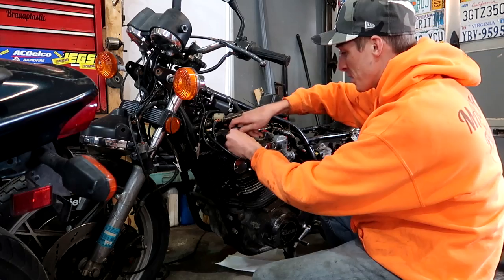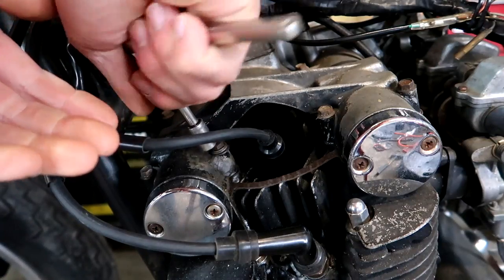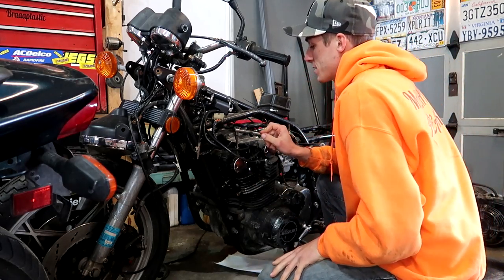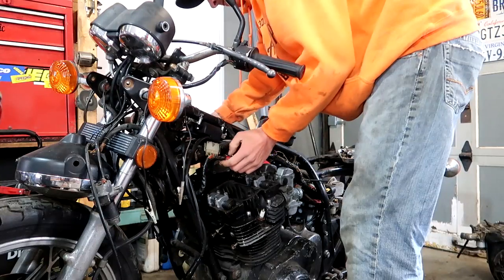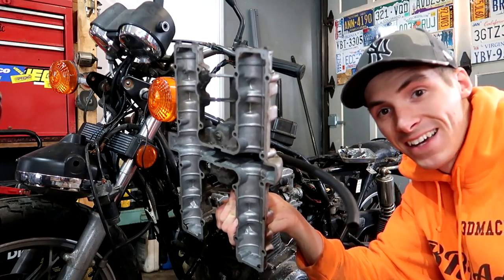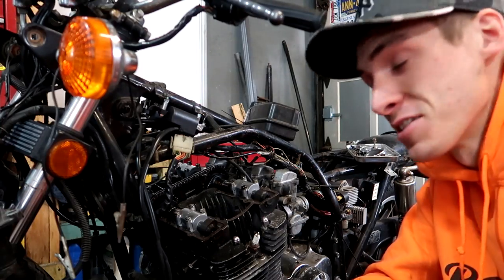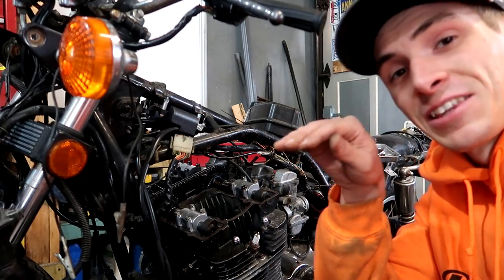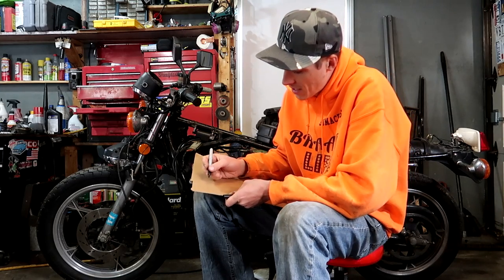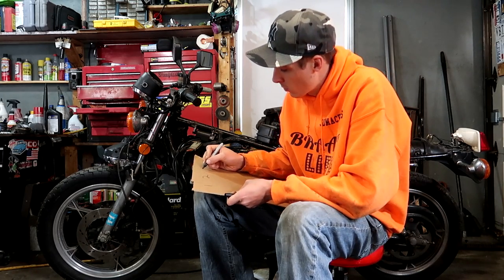I can tell somebody was in here before because this isn't the original bolt. I don't know if I'm thrilled about that. I'm definitely not thrilled that this thing's covered in JB Weld. Booyah! Now comes the long and tedious process of doing these valves and getting the right clearances. Now when you're finding valve clearances, it's very clutch to stay organized, so that's what I'm going to do here.